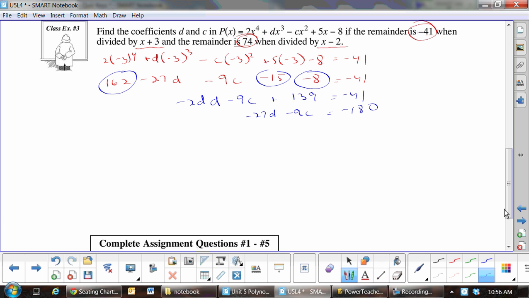But do you see, if everybody, not just most of them, if everybody can be divided by a number, you can do it. What number could we divide by? 9. Or, better yet, I'm going to go with negative 9. So I'm going to divide by negative 9. So that'll give me 3d plus c equals 20.